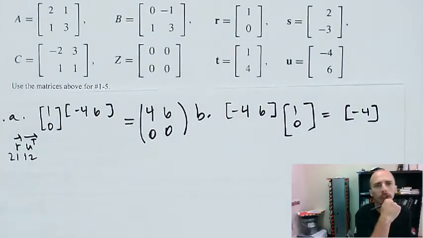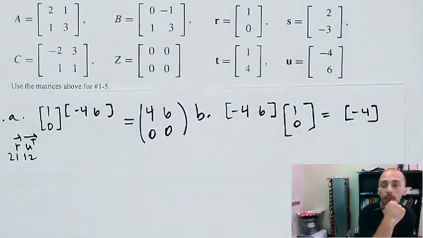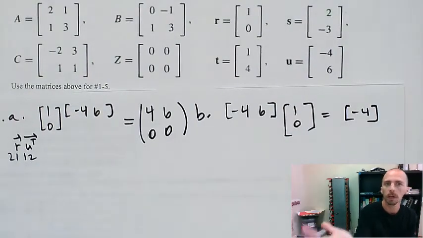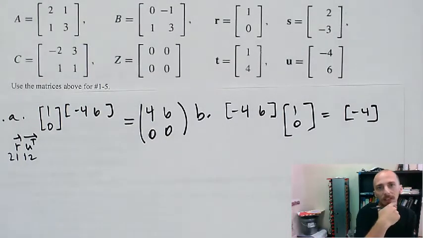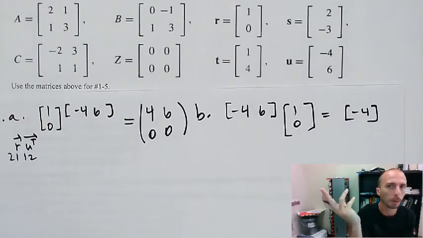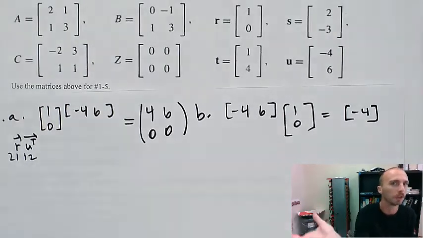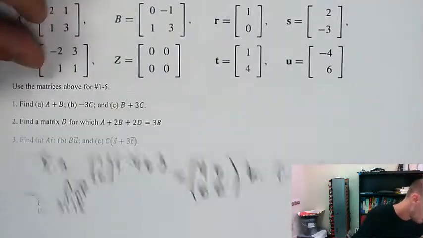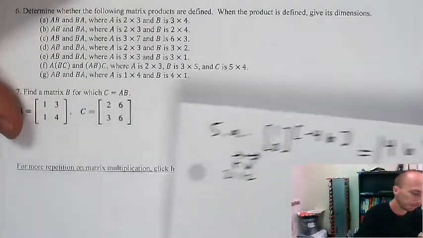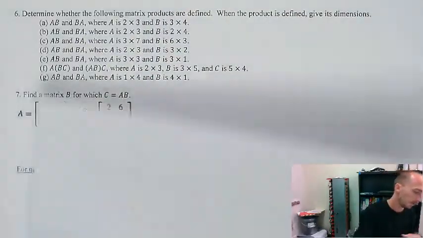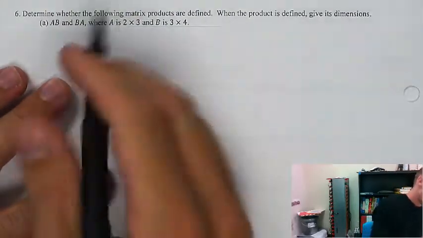And an interesting question from class was, is there a difference between a 1 by 1 matrix and a scalar? And it does feel to me like there is. I'm not entirely sure what we need a 1 by 1 matrix for, but a 1 by 1 matrix is going to be limited in the things that it can multiply other matrices by, whereas a scalar is not limited. You can distribute in a scalar wherever. All right. And that was number 5. Okay, so I'm going to scoop that up, and I'll start doing number 6 here.